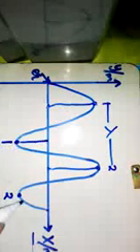Let us look again here. Do you see this point here? Yes. Do you see this point here? Yes. How are they related? They are consecutive points because after the first trough, which is this one, the second trough is this one. Therefore, these are consecutive points. Do they have the same distance from equilibrium position? Look, from this point to equilibrium is the same as from this point to equilibrium.